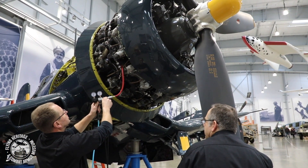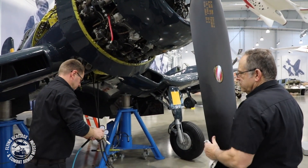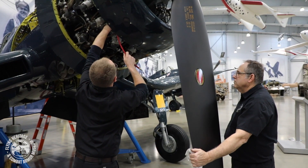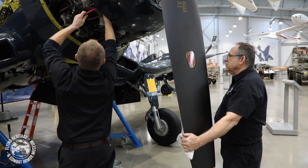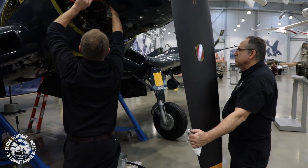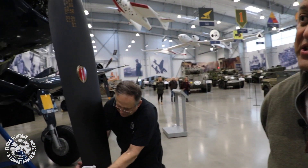That's a good compression test result. They relieve the pressure and move on to the next cylinder. The reason Chris has to hold the propeller is that when you put 80 psi into the cylinder, if the piston isn't on top dead center, that air will try to push the propeller one direction or another. With an engine this big and a propeller that long, that's quite a lot of pressure, so Chris has the fun job of hanging on to that giant propeller.